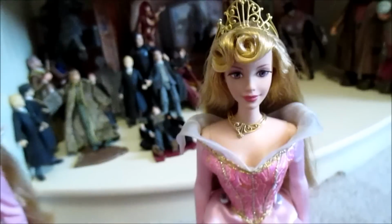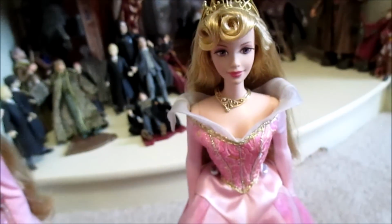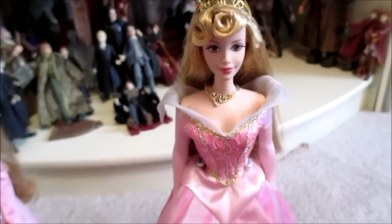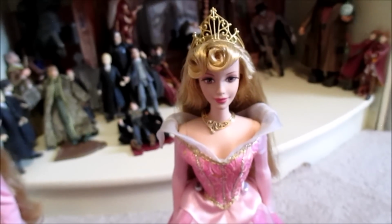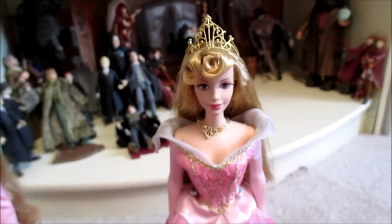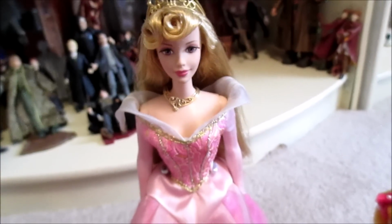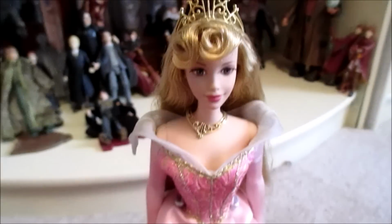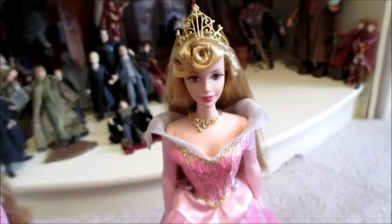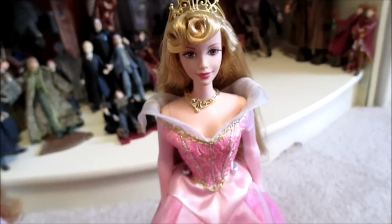So I got her as a 20th birthday gift from my dad. Now, I saw the stock image of her in Margot Rana's Disney Dolls book, but she was so new when that book was out at the time that Margot couldn't actually get a picture of the real doll. But seeing that one poor quality stock photo made me obsessed with her, and I used to ogle her on eBay all the time. And so for my birthday, Dad let me pick her and Super Spa Day Mary Kate out on eBay.